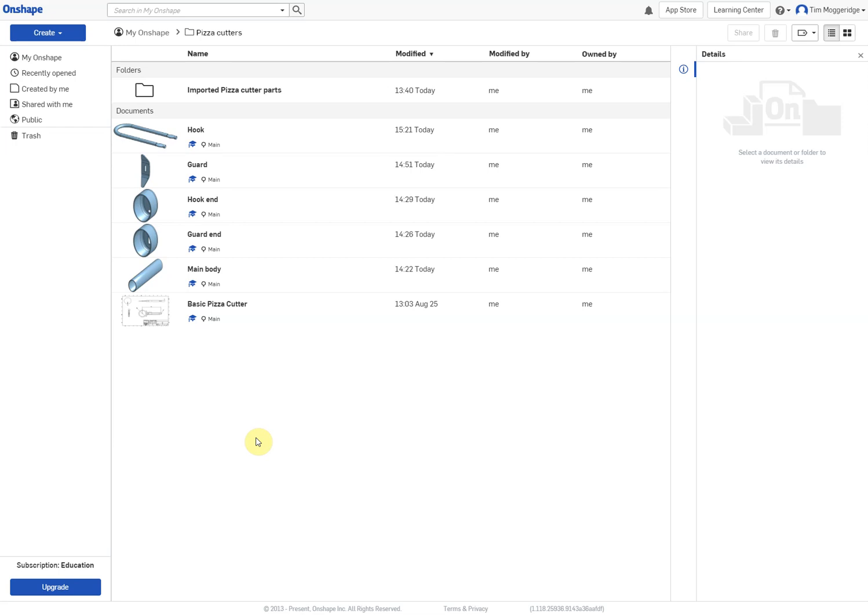In this video for Onshape with the detailed pizza cutters, we're going to start looking at assembling the components together. Now you won't have modelled all of the parts. You'll need to download some of the parts that have been created for you. There'll be a separate video that gives you instructions on how to do that once we figure out how to do that on the school system. But this video will show you how to assemble some of those parts.